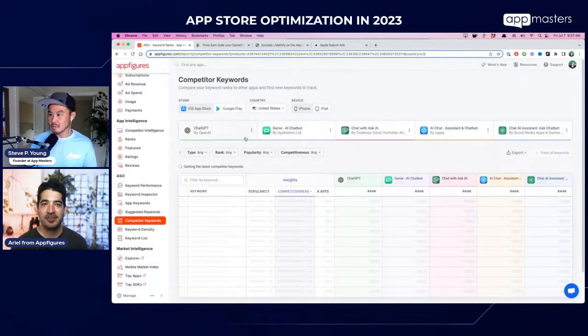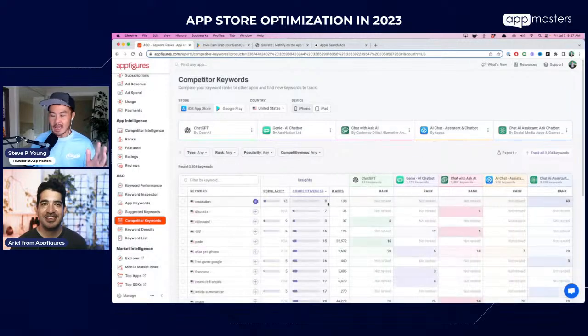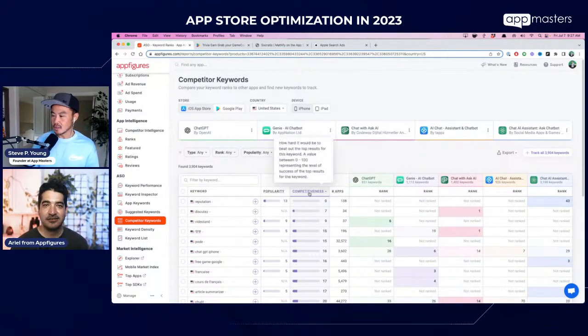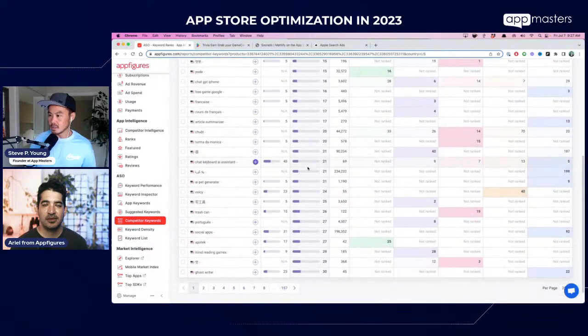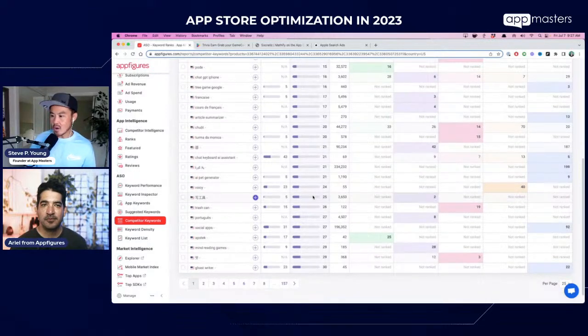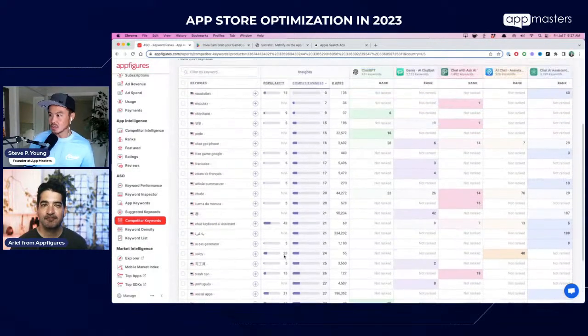Yeah, you're not going to beat these guys. Full disclosure, we're working with one of them. And I won't tell you who, but you're not going to beat these guys. So you're going to have to go into what I just did with the keyword inspector and then competitor keywords. It's a great tool. And then just find the ones that are a little bit lower competition right here. So you're starting to find some, right? And so that's how I like to break it down.